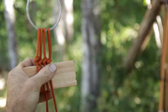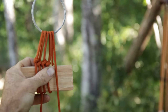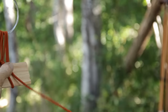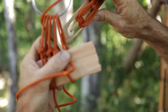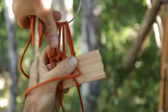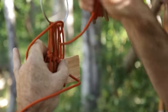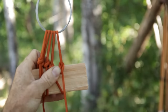A little bit different perspective, so come up through, come down. We're gonna pin this with our thumb. Give yourself a little space between here. We're gonna throw a loop over, come back through here. So this is the mesh that we just made. This is the next one. Come back through here. And tie our knot.